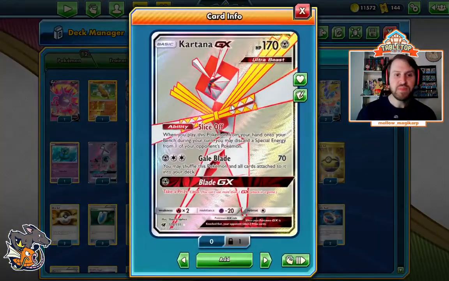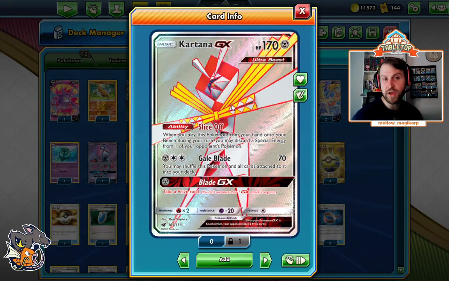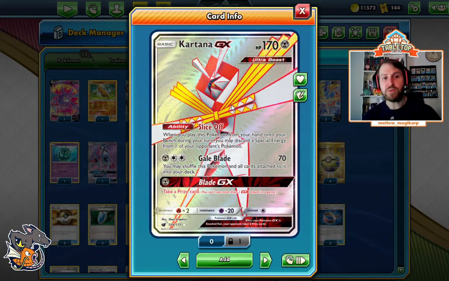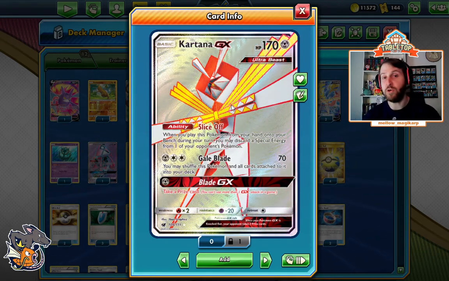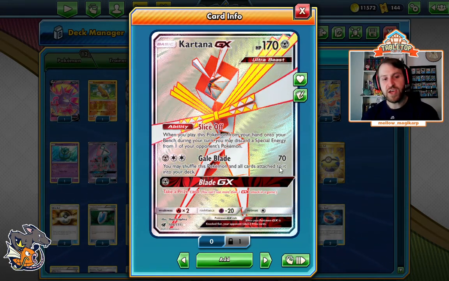One thing that's different, I originally took Robin Shulz list. He played an Aegislash EX. I will show that card in a second when I talk about other techs you could play. I like Kartana-GX. The ability's cool. When you play this Pokemon from your hand onto your bench, discard a special energy from one of your opponent's Pokemon. There's a lot of special energy in Expanded, so it's a nice ability, but that's not why it's here. It's here for the GX attack.